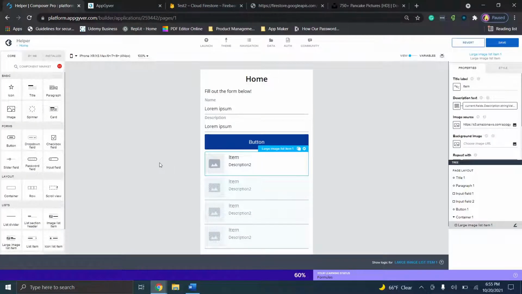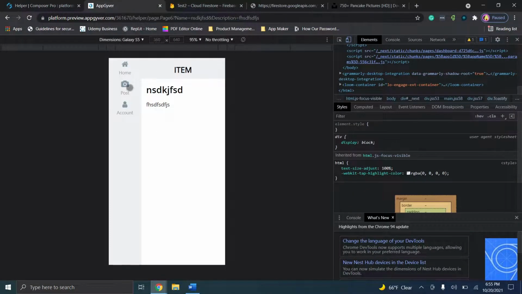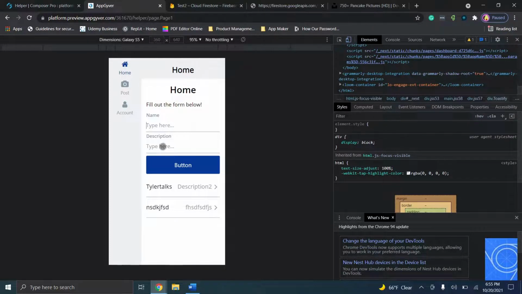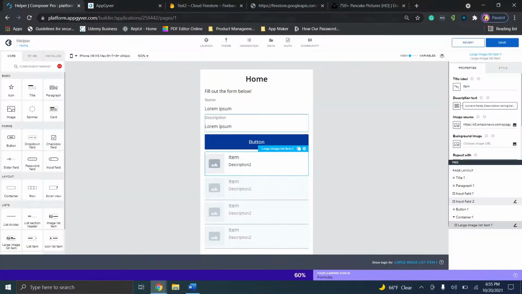Now, I want to note, before you jump into doing this, everything we've done up until now is complete. So if you like this application the way that it is, you have your basic form, people type information, hit the button, it populates here, you're all done. Now, if you want to set something up a little different, because I don't know too much about how to set up the actual file sharing in Appgyver, I'm going to walk you through image URLs instead.